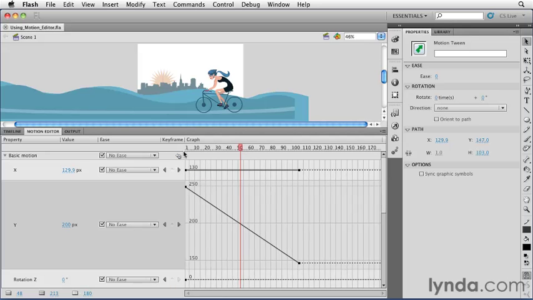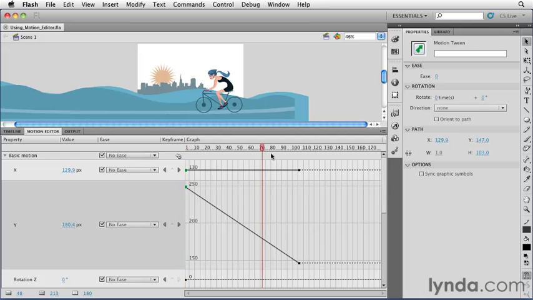At the beginning of the animation, you can move the playhead to the first frame and then click on that anchor point at the top left of the Y line. Once the anchor point's selected, you can see the Y position of the sun. That's 250 pixels. Remember that in Flash, the XY origin is at the top left, not at the bottom left like it is in math class. So a higher value means the object is further down. That's why you see a downward line for the Y position, because the value starts out higher and then goes lower as the sun moves upward.